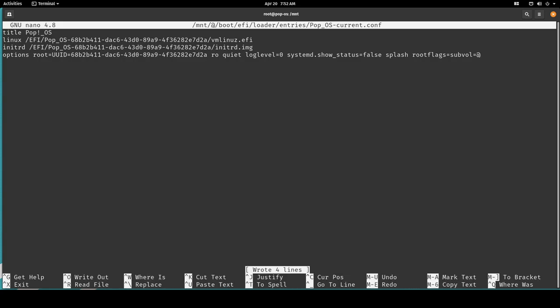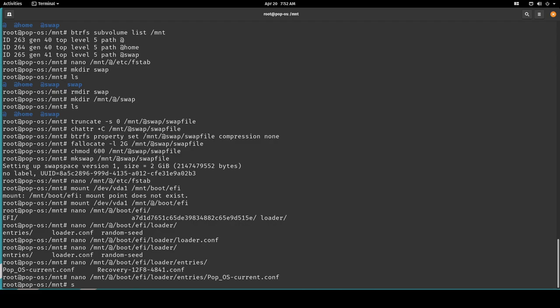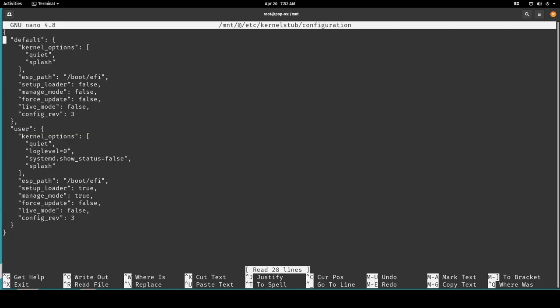The problem is, anytime I'm installing a new kernel or running update-initramfs for some reason, this will be overwritten, because the default kernelstub option does not include this. And we will change that. So go into sudo mount at, where was it, /etc/kernelstub/configuration. This is the very important file.